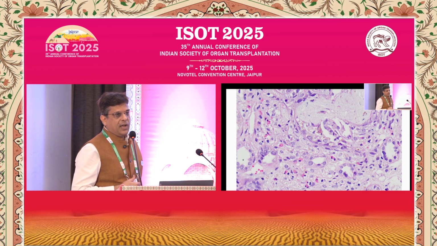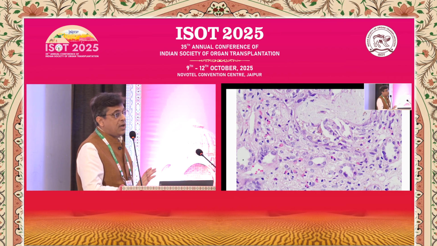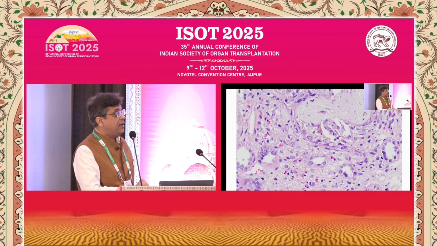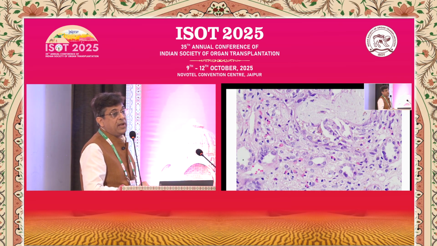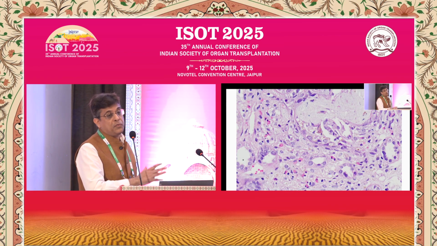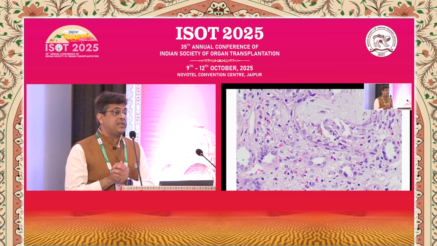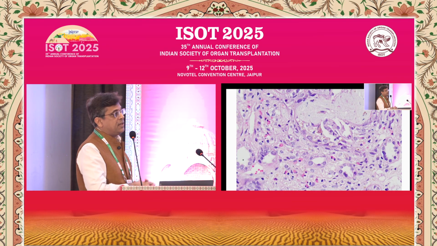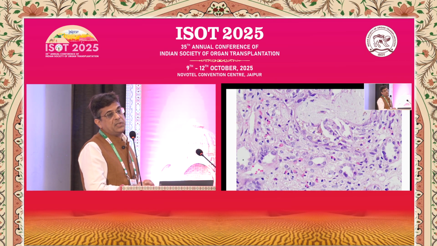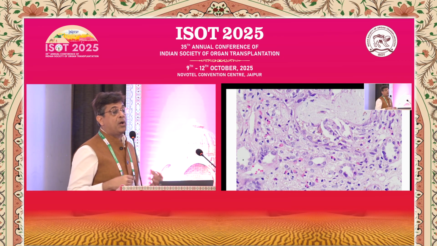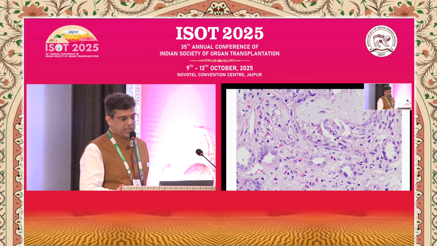Just a quick note, I talked about the Tamm-Horsfall protein, and this is not uncommon. I have seen cases misdiagnosed as rejection when the inflammation is because of extravasation of Tamm-Horsfall protein. It elicits a kind of tubulitis and eosinophilic reaction and can be mistaken for a lot of things in native as well as transplant biopsies. In transplant biopsies, more so in the early period, because of tubular paresis and stenting and other things, there is back pressure and inspissation of Tamm-Horsfall protein, which can sometimes get out of the tubules and elicit an inflammatory reaction that can mimic a rejection or an interstitial nephritis. So just a passing thought.